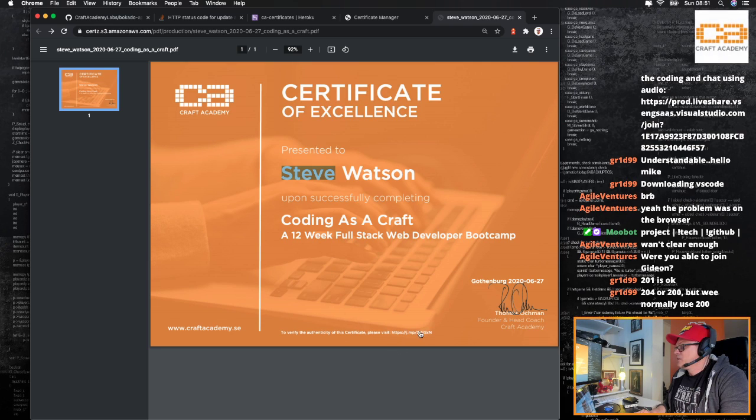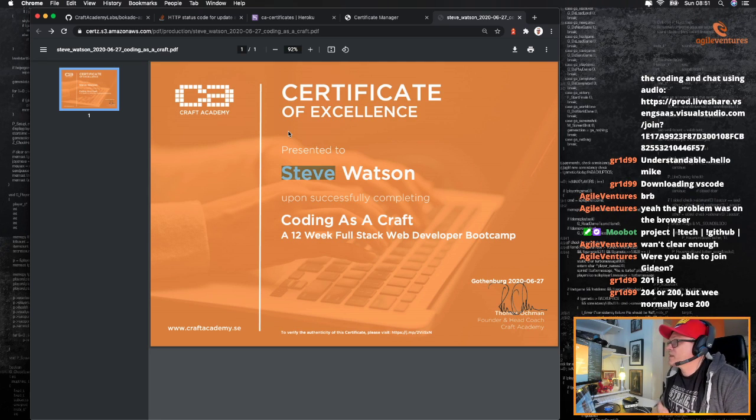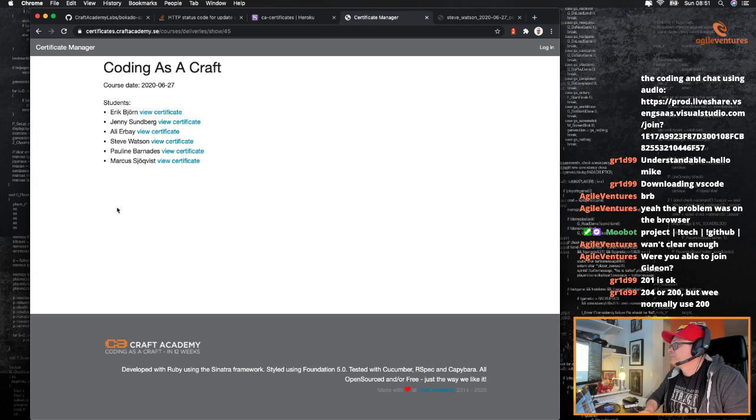So that's a very simple way to verify those certificates. And we wrote that ages ago, together with some students over a weekend at Craft Academy, and we've been using it ever since.